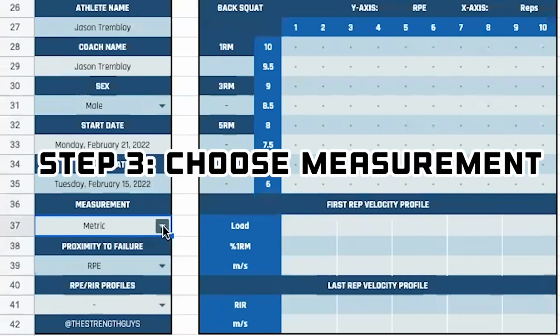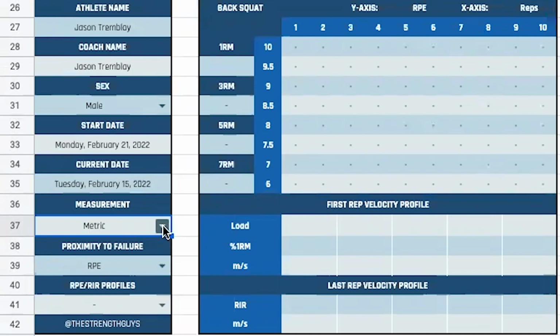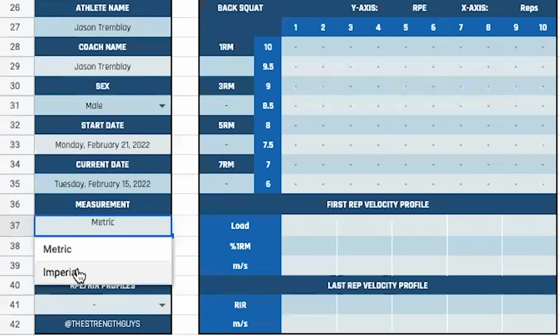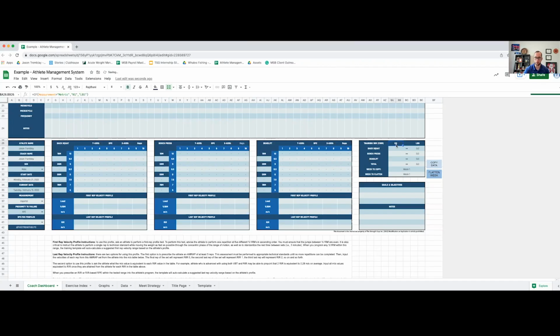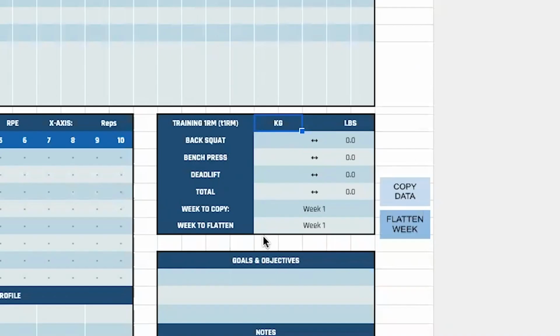The next thing is, in Canada, we do kind of a weird mix of imperial and metric. In the States, it's mainly imperial. Anywhere else in the world, it's metric. So you can select how you're going to measure the training, whether it's going to be in metric units or imperial units. If I select imperial here, the pounds and kilo conversions will switch. So now the system's in pounds. I personally like to work in metric because in powerlifting, you've got to lift kilos. You may as well get used to it.